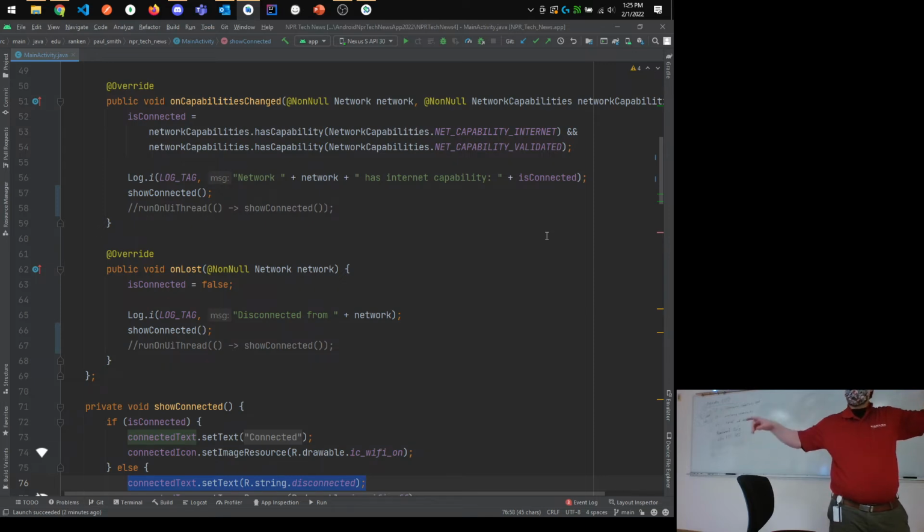So the thing to understand is that the connectivity manager actually sets up a set of background threads. We call it a thread pool, and it uses those background threads to invoke these callbacks. Does that make sense? So once the application starts up, all of these different events, OnAvailable, OnCapabilitiesChanged, OnLost, are all called from the background.